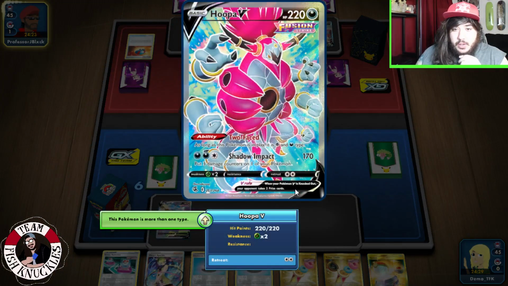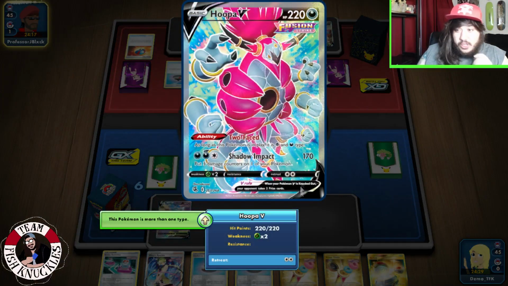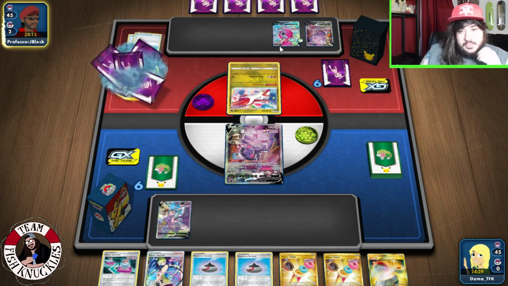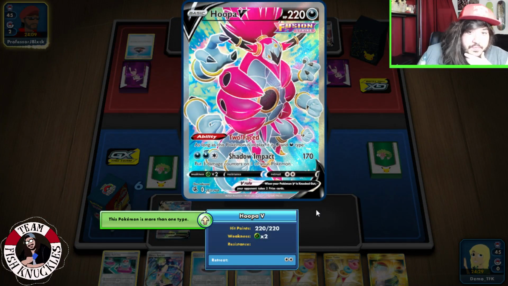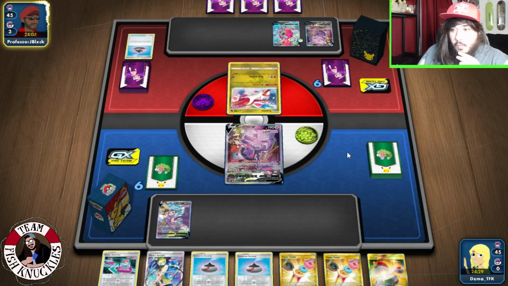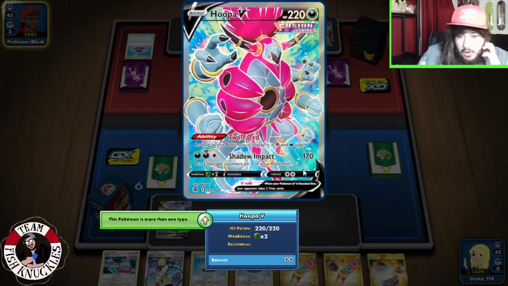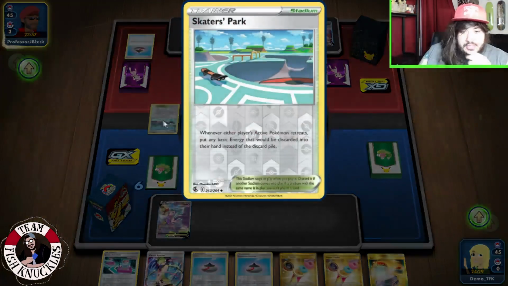So Hoopa comes down. Wow, that is a very interesting tech in this deck. Because this one-shots me. 100%. Let's go. 170. Fusion Strike, that's both Dark and Psychic. Very interesting. But I guess we go after this Pokemon, right? You have to, right? Well, we actually don't take a knockout on it. We had double Power Tablets, so that's okay.